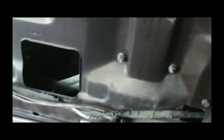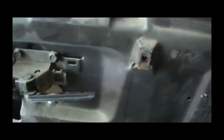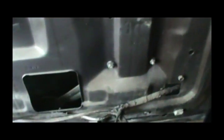And I'm hoping I can, well, I got to do some work on this window motor over on that side. It's real slow. So when I get ready to take that door panel off, I'll go ahead and fix that. And I think what I'm going to do, well, I got this door panel off on this one, is I'm going to roll the window up and spray some silicone spray on these felts. I might go ahead and spray this one before I roll it up. These felts get dried out and things get to sticking.